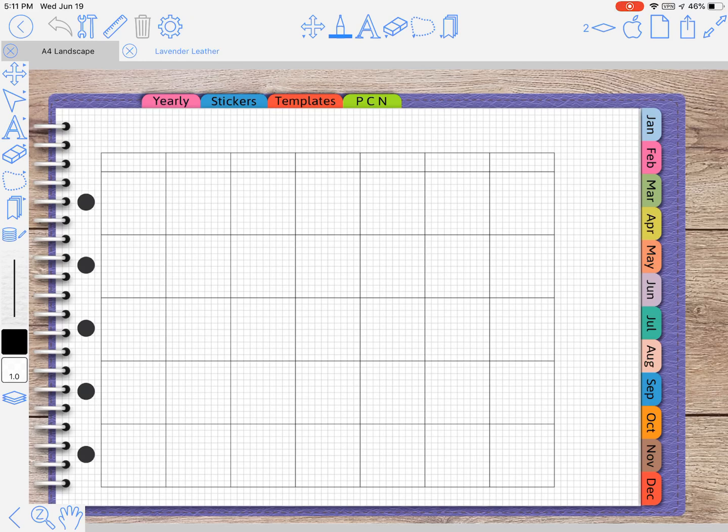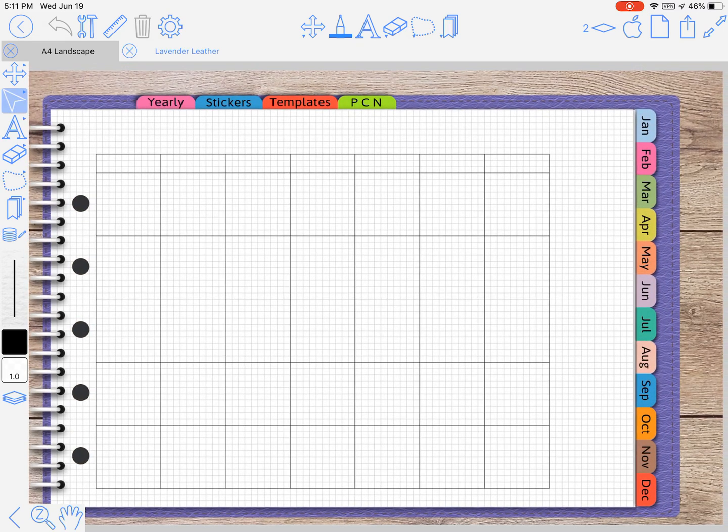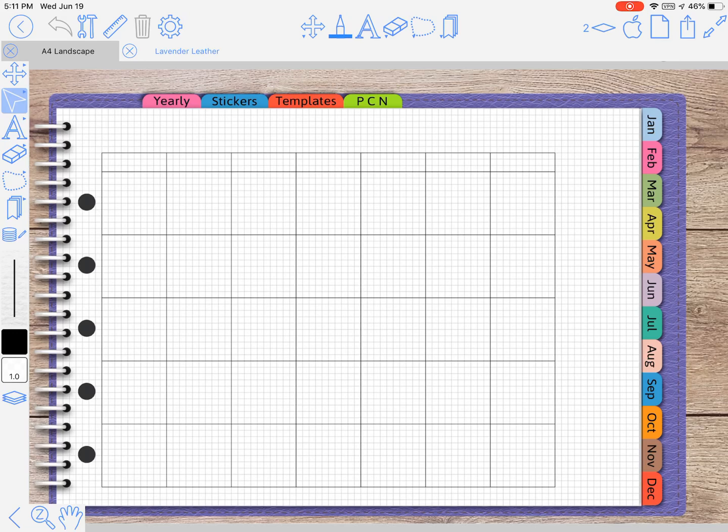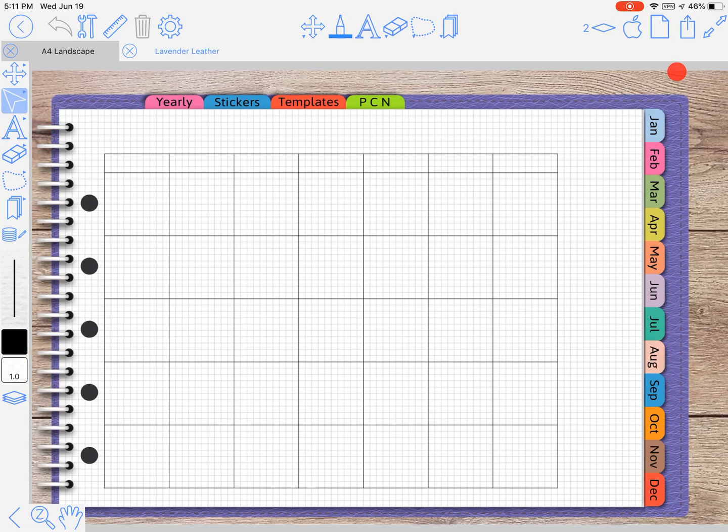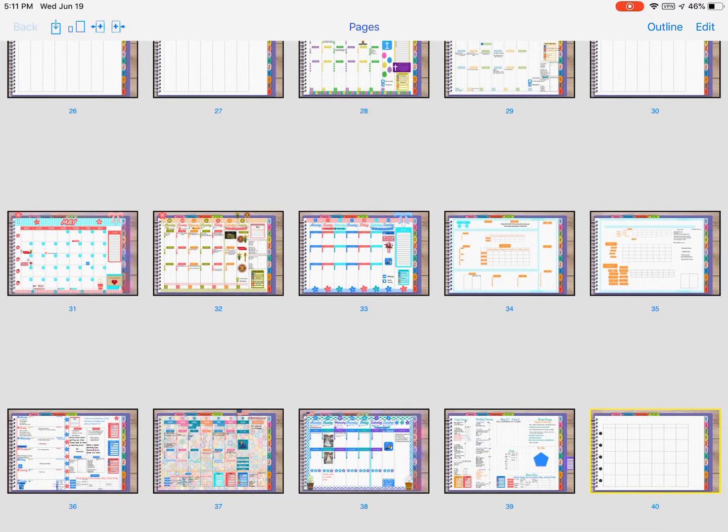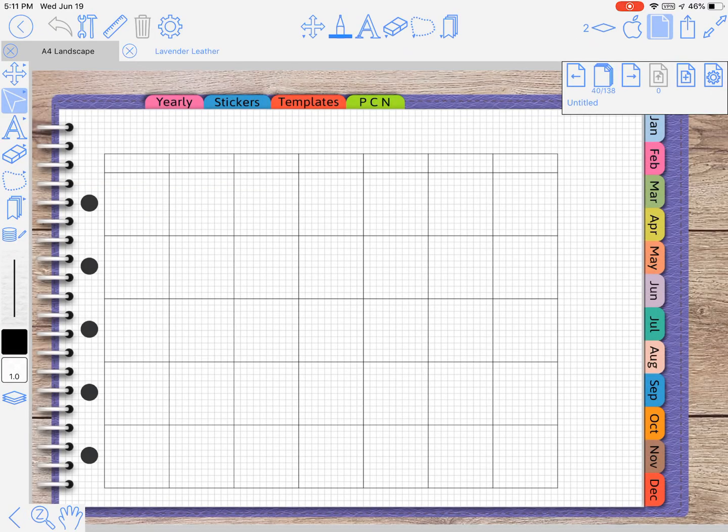Okay, and the next thing I'm going to show you is over here to the side, at the top, I mean. Whoops. Trying to see if I can get the, there we go, this page up here. Okay, that's the way you click from page to page instead of scrolling. And at first that was really frustrating to me because I couldn't get used to it. But once I did this next thing I'm fixing to show you, it made it second nature. Because you've got the first squares that you click on the page to go back, and then you've got the thumbnail view when you click on that one, and then the page to go forward.